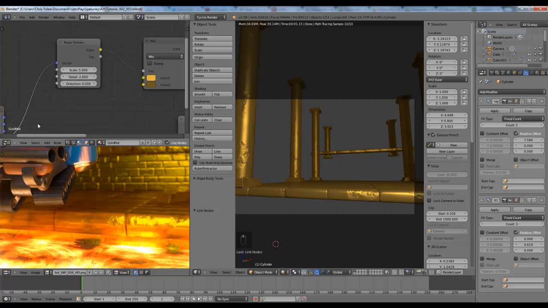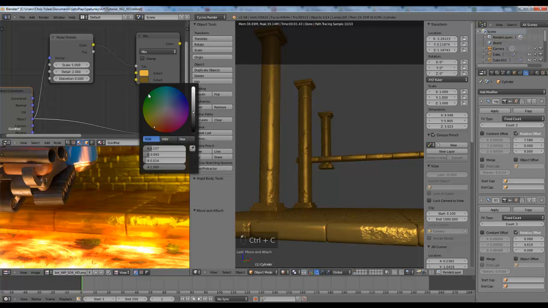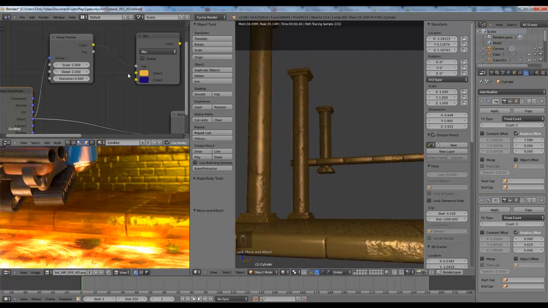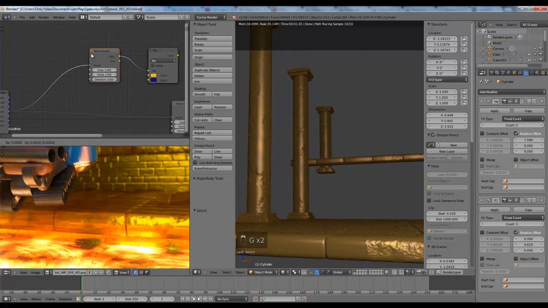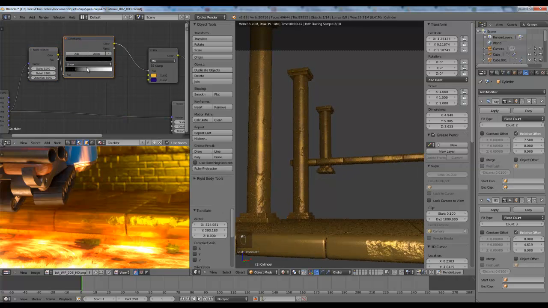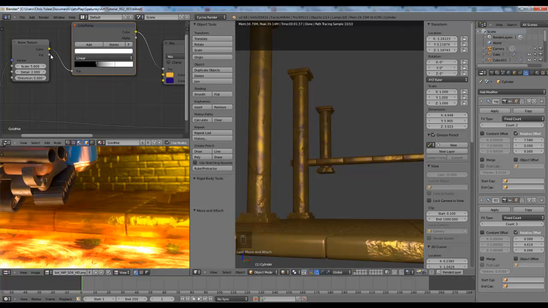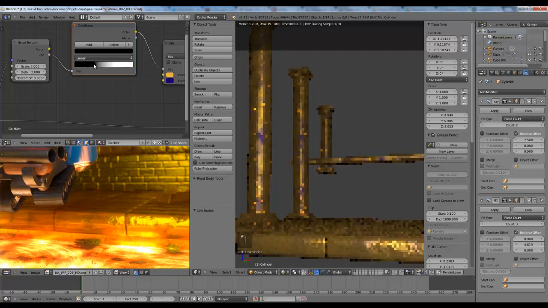And it looks like, okay, so we're going to copy this, return to that later, Control C. We're going to make this blue just so we can figure out where everything is going as far as the detail and how we want it to get. So we can do a converter color ramp and crush these in, whoa. Okay, it's going slow because I'm rendering at the same time. But we want this detail to show up, so we have to crush this. What we're doing here is basically making it higher contrast. So these will be more white, this will be more black, because the noise by default is not horribly high contrast. Also, I just realized we're using the color and not the factor, which will help a lot too.